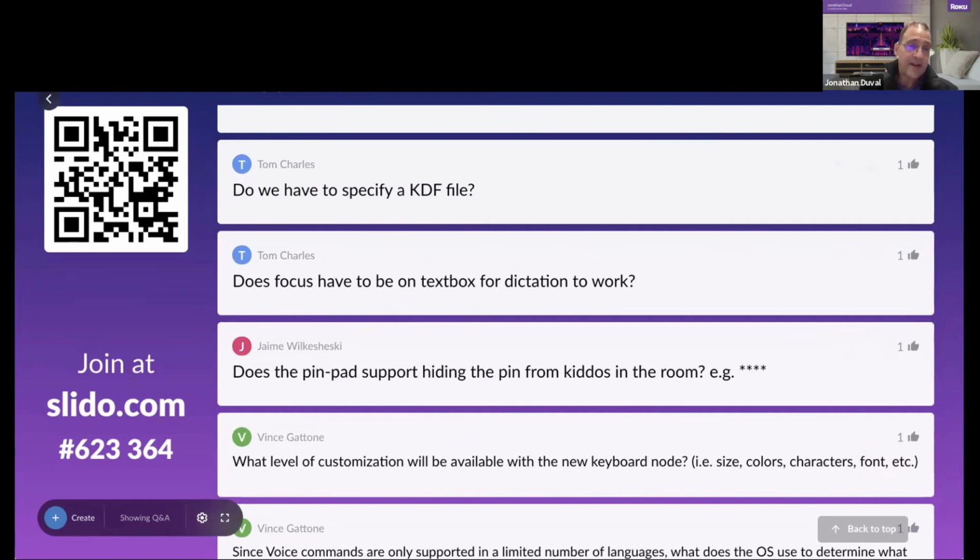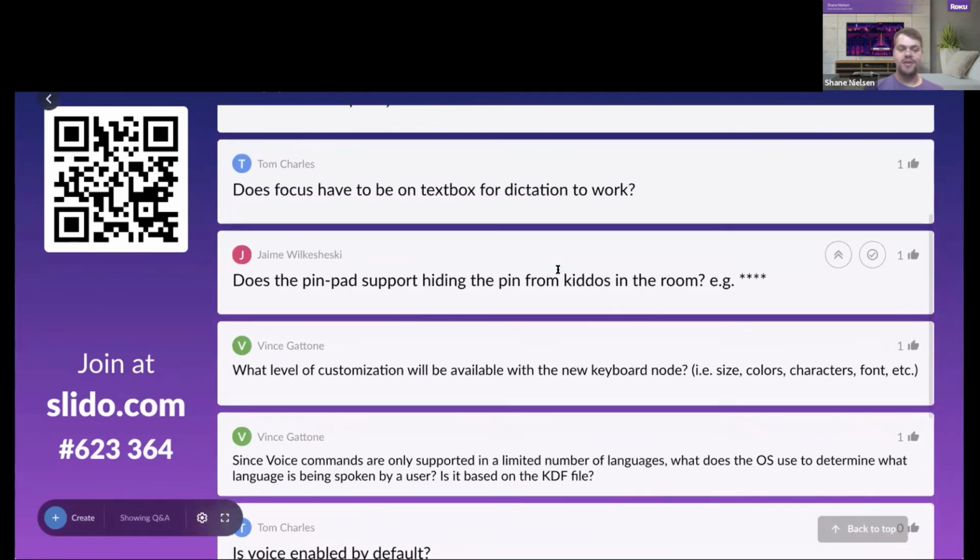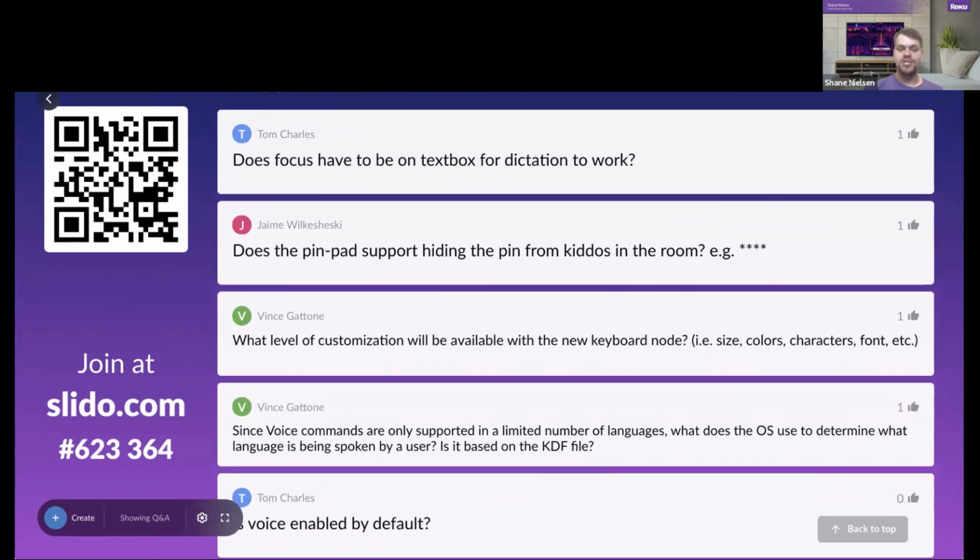It's a fun one. If I'm building a custom keyboard, or actually, let me ask this way: when do I have to specify a KDF file? Is that if I'm using a standard keyboard, or is it for the dynamic case? Yeah, if you're just using one of our normal keyboards that correspond to the old original keyboards, you don't specify a KDF file. But if you want to do anything custom, you have to specify a KDF file. An existing mini keyboard instance, for example, can be updated to use the voice functionality and some of the new features just by changing it to dynamic mini keyboard instead of just mini keyboard. And the same goes for a full-size keyboard and a Penpad. But the dynamic custom keyboard is when we can really start using a custom KDF file to make a really interesting keyboard that wasn't previously possible or wasn't very easy to do.